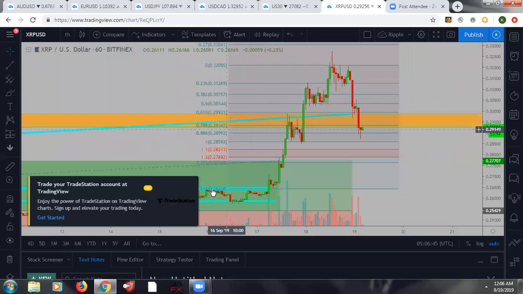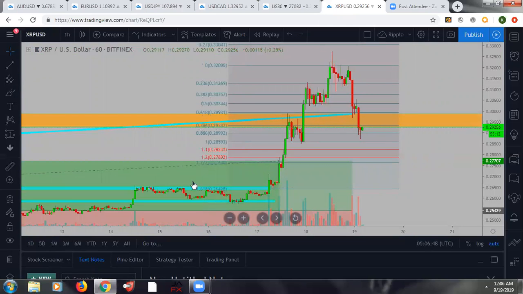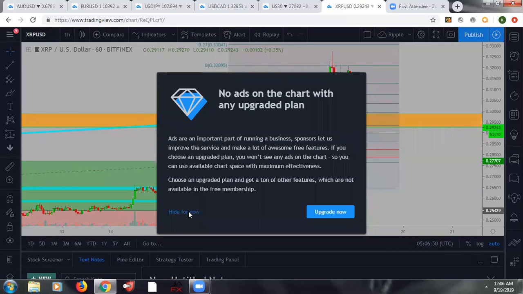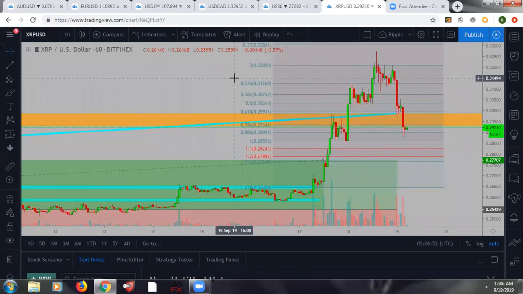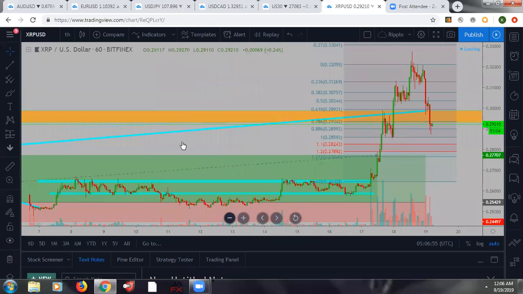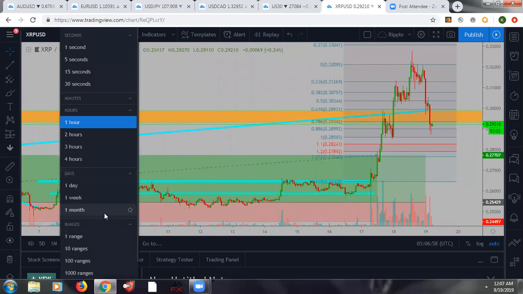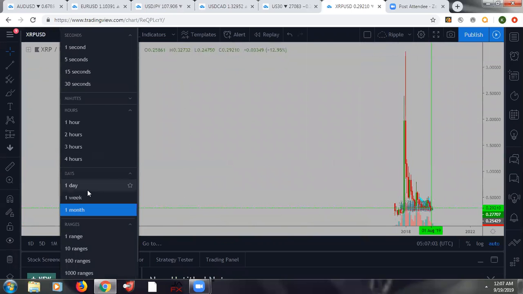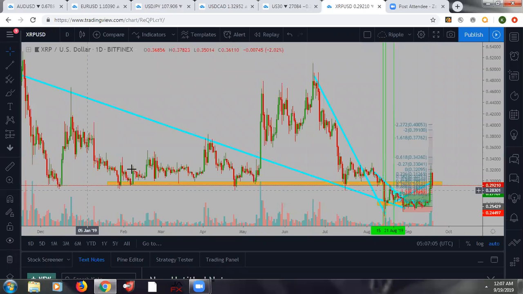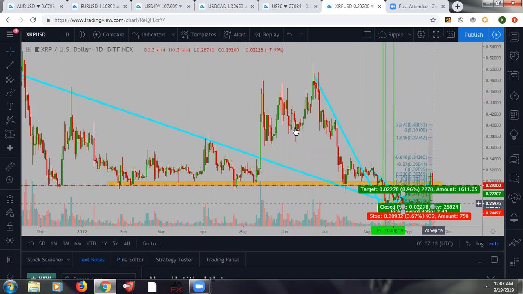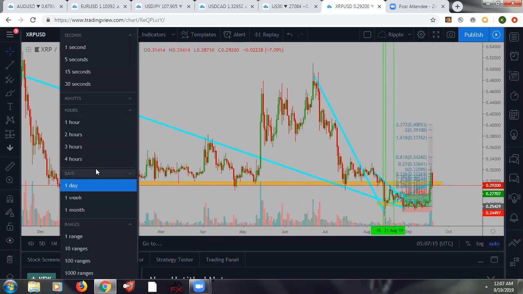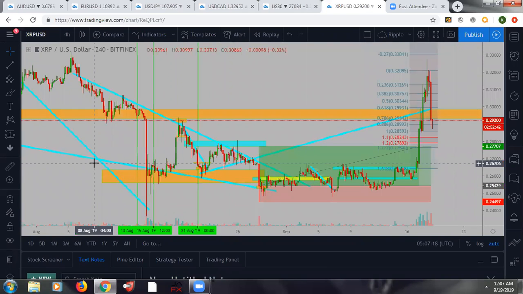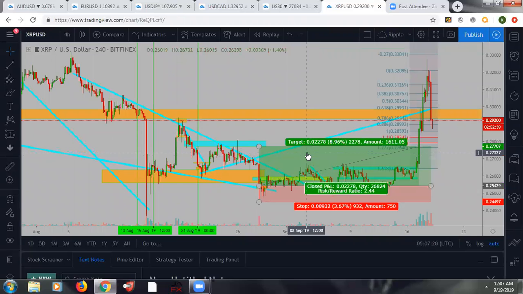All right, so Ripple. So when it comes down to Ripple, simple. I've been getting a lot of ads for some reason. So simple information. When it comes down to this, we look at the monthly to give us a little bit more reference. Like I said, I don't really like looking at the monthly. I don't even know why I said look at the monthly. But overall market broke away from this bearish trend line and it's within that consolidation zone at this level. This would have been a lot of great entries. I wish, not necessarily wish, but based on the understanding, I could have maintained this trade, but I was happy and content with the profits that I got.